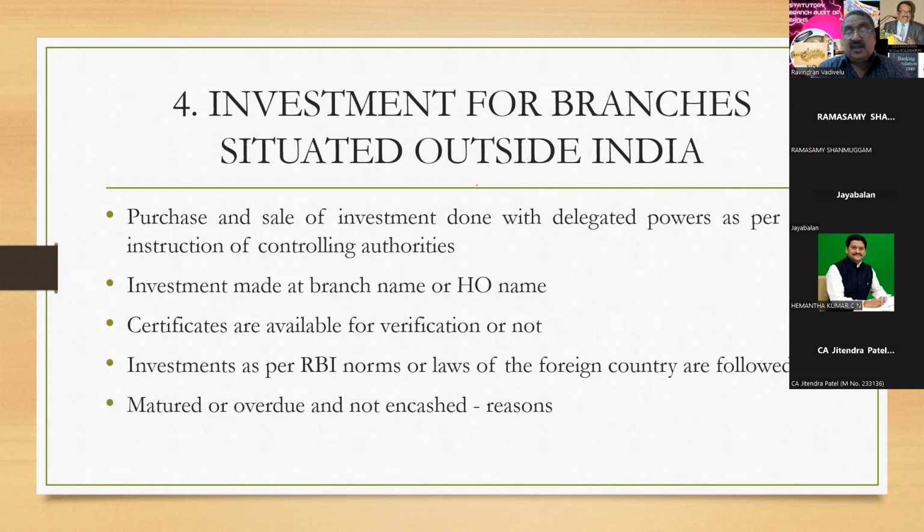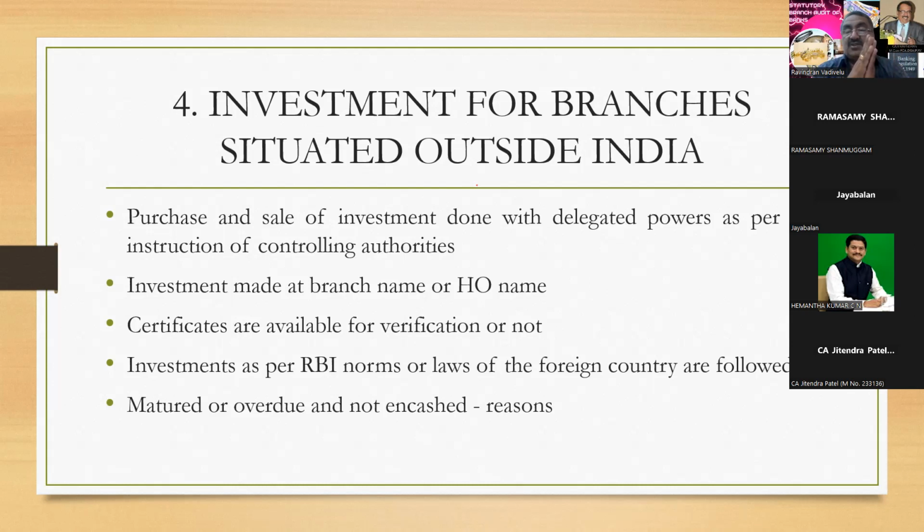And the foremost thing is whether the investment is made on behalf of the branch or on behalf of the head office. Suppose the foreign branch made the investment on behalf of the branch, then the interest earned from that investment should go to the P&L account of the branch. You are certifying the true and fair view of the branch. In case the investment is made on behalf of the head office, then that interest belongs to the head office. Normally, what bankers do is, when they receive the interest, they give credit to their own P&L account, so thereby the profit will be boosted.